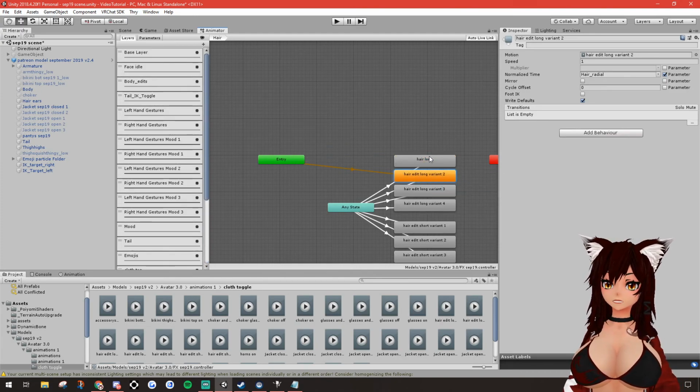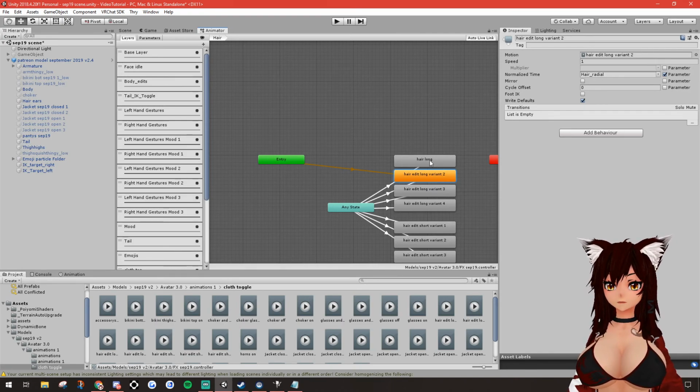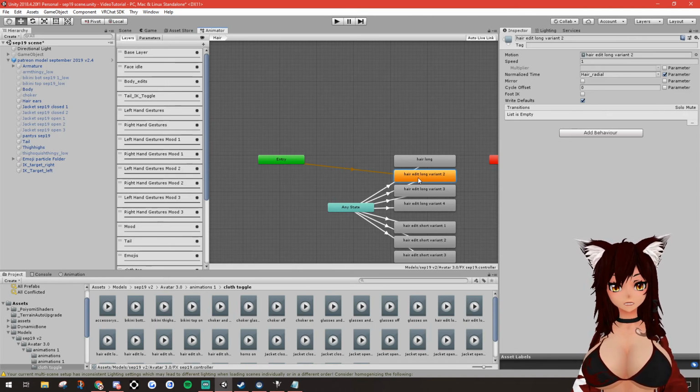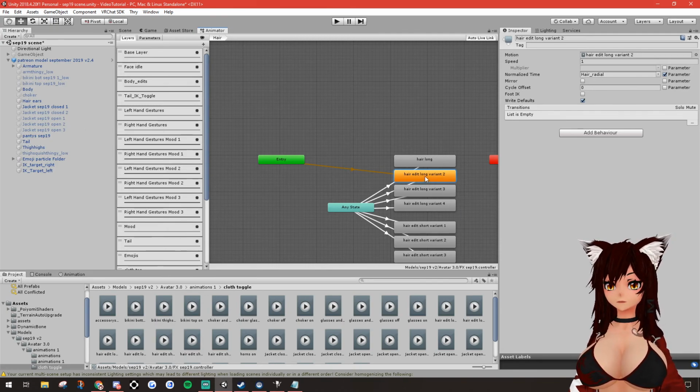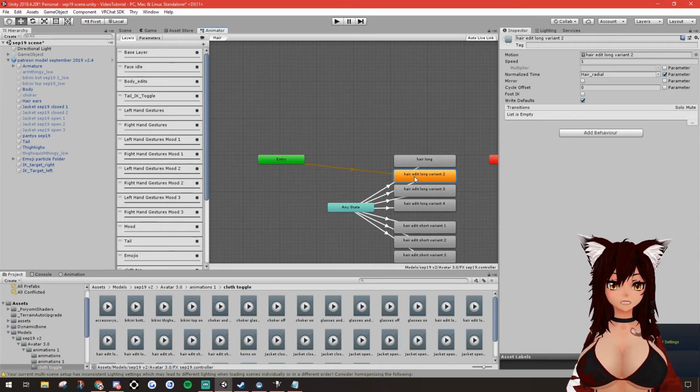And you'll notice it went from hair long to now hair edit long variant 2 is the default. And so now when you load into the model, it will default to the hair long edit variant 2, and it will still have the value of 0 though.